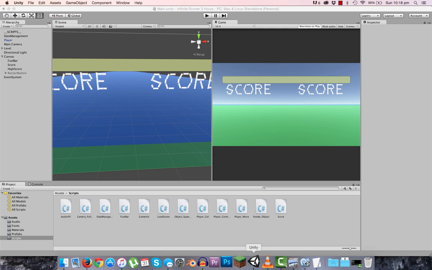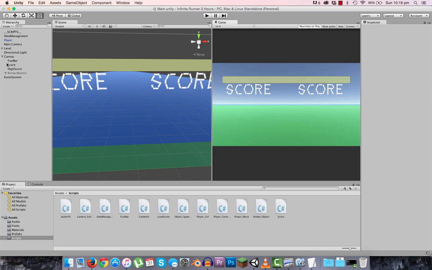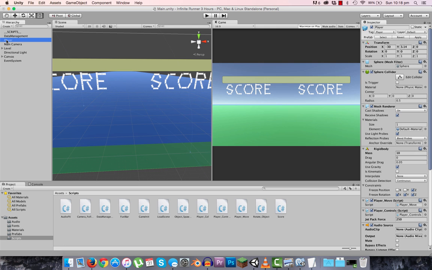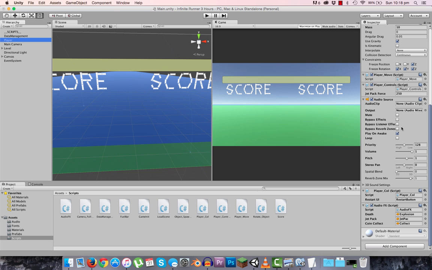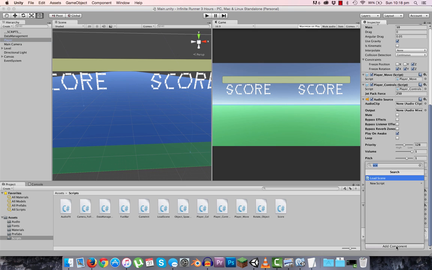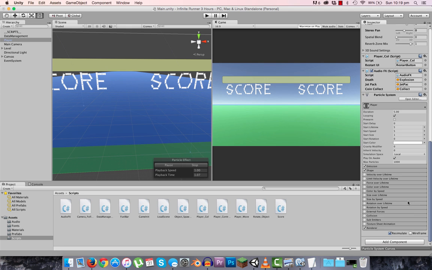We don't actually have a particle system on the character yet, so let's remedy that. Cool. Alright, so let's add a particle system.